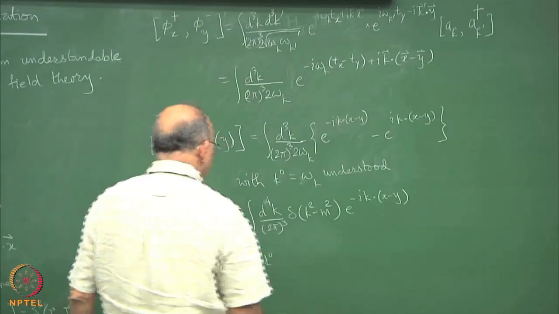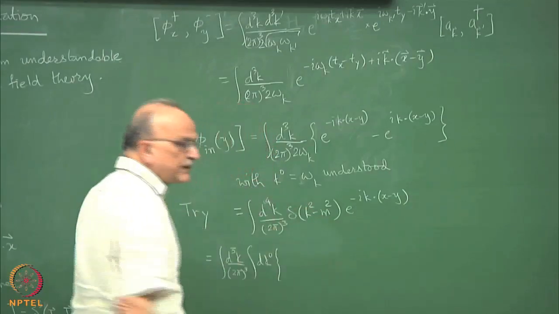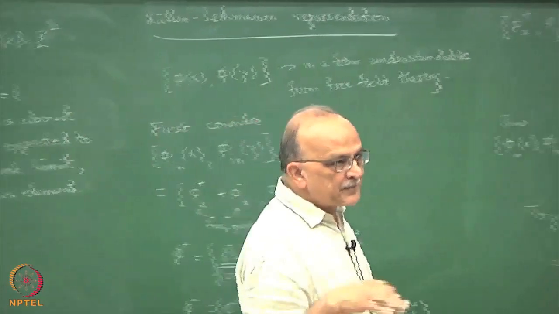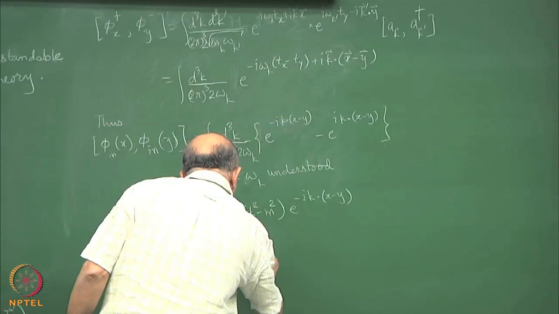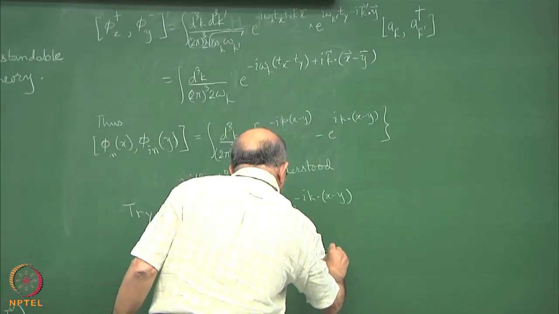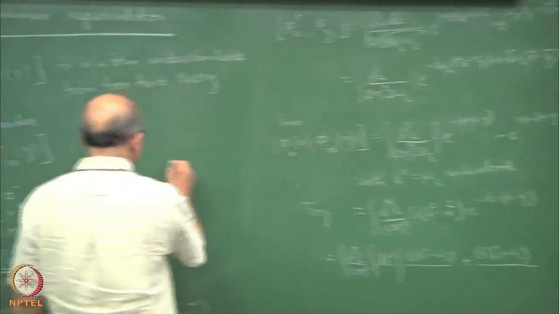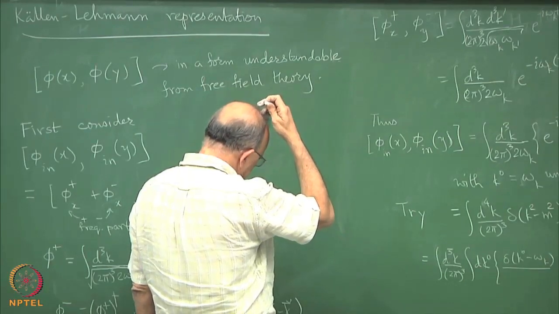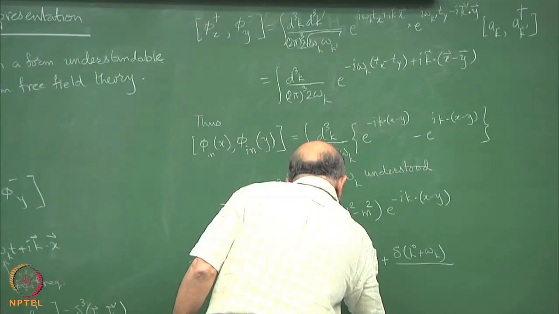integral, so you can take out the d3k and 2 pi cube outside, and then integral dk0 of, and now you have this delta function of a polynomial. That is the delta function at each root but divided by the f prime evaluated at that root. So it is equal to delta of k0 minus omega k and some denominator, plus delta function of k0 plus omega k. And now what is the derivative? So it will be 1 over 2 times omega k, because you have to put the modulus. So it is 2 times omega k in both.